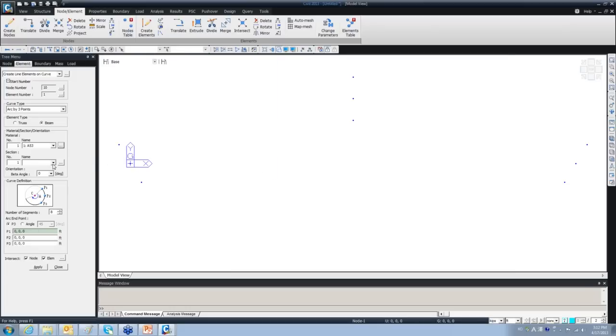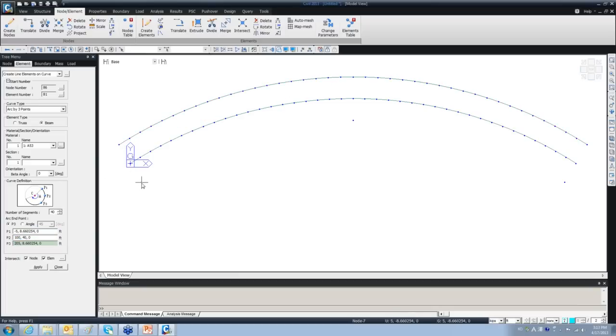For the section, we can define it right now, or we can define it later. That's fine. I just defined the material now to show you how to do it, and for the section I'll do it later and then add it to the structure. So you see, either way is possible. The number of segments will be 40. I want to divide this into 40 pieces. So I start from here, selecting point 1, point 2, and point 3. You see, it automatically divides into 40 equal elements. This and this, and this in the same manner.